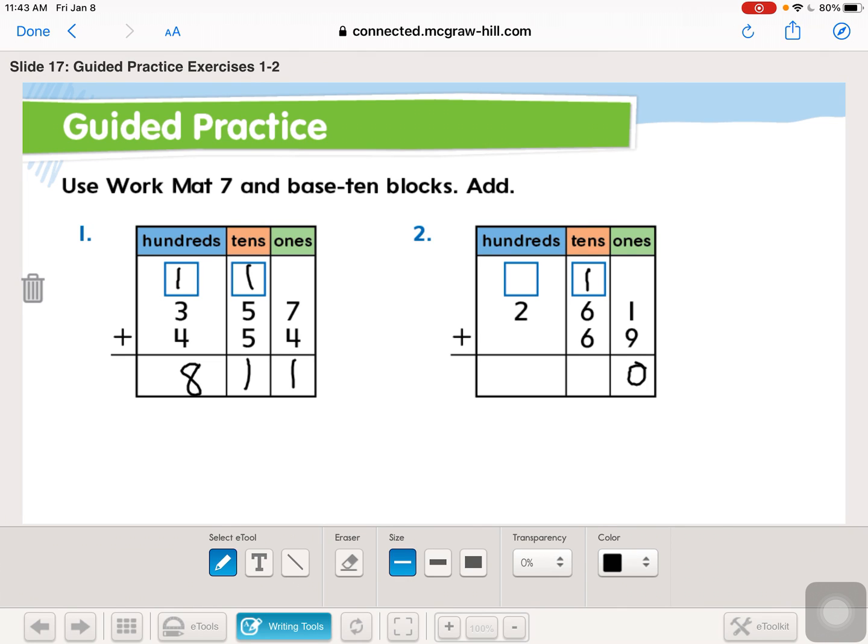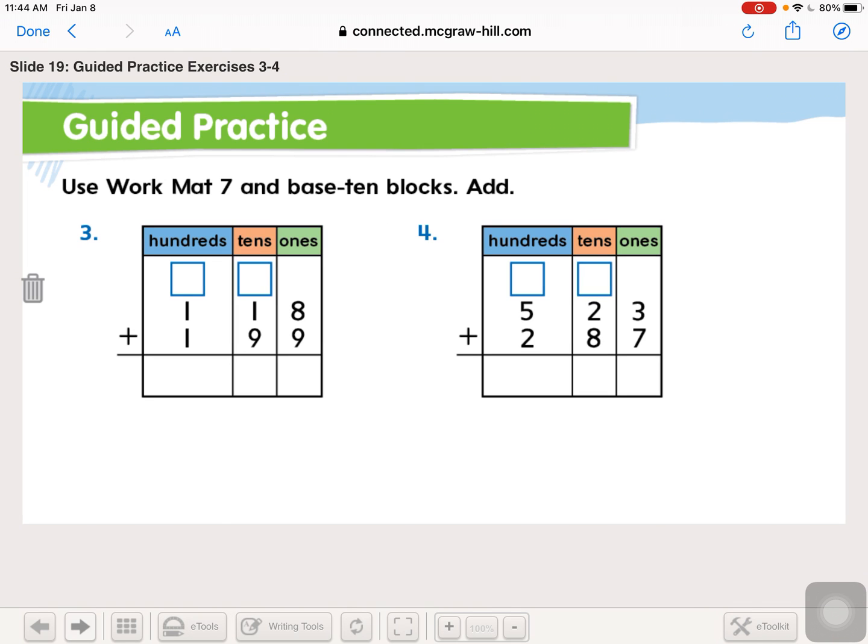Again, I'm going to regroup 1 ten. 0 ones down here. 6 plus 6 is 12. Plus 1 more is 13. Again, regroup 10 tens as 100. 1 plus 2 is 3. There's nothing here, so we don't need to worry about adding anything else in. All right, let's try a couple more. Fill these in with me so that you have that practice before you do this independently.